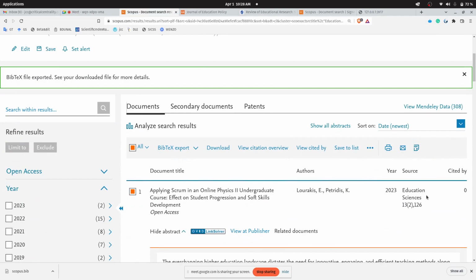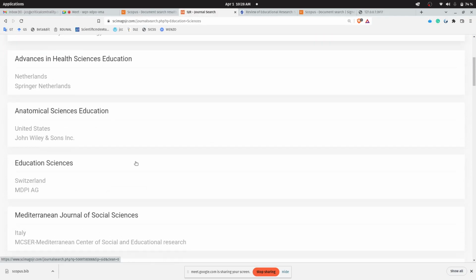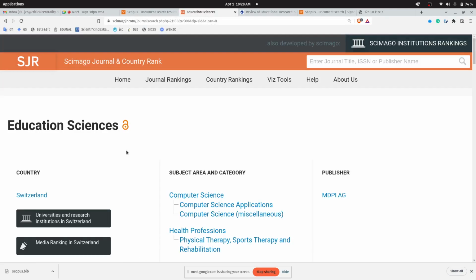Education Sciences. If I click in SCImago and look for Education Sciences, we should be able to see the scope of the journal.